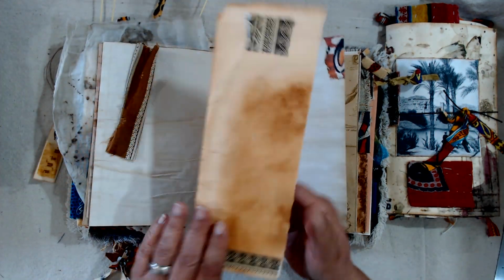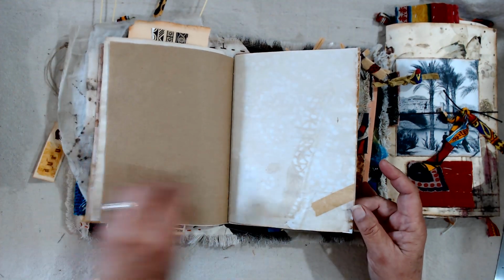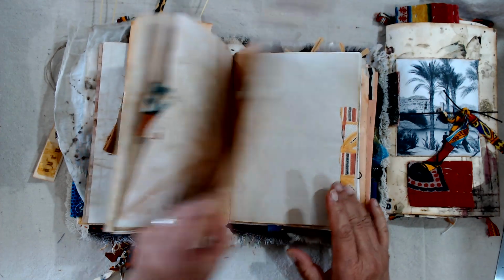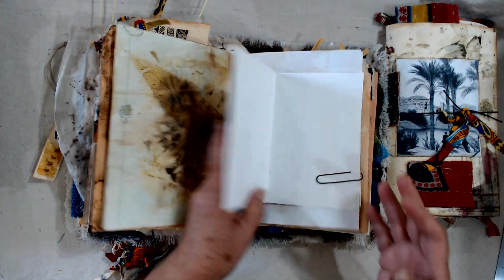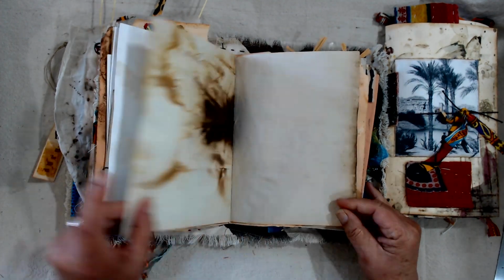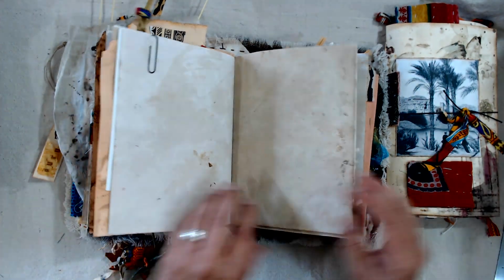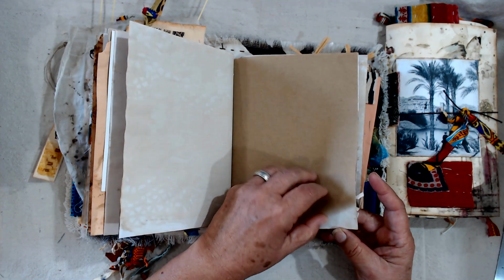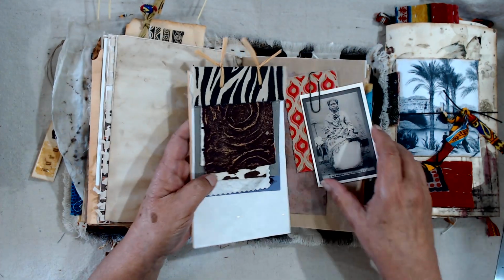This is an example of one of my rusty pieces of paper. Some more of the rusty stuff. And like I say, I'm going to go through these quickly. So if you have any question on any particular one, just reach out to me over on Etsy and maybe I can answer your questions with a little bit more detail. But I am just going to rush through these because I do have quite a few.